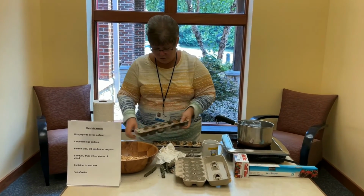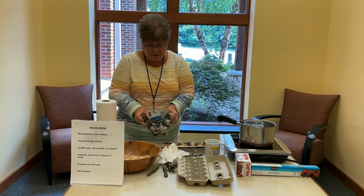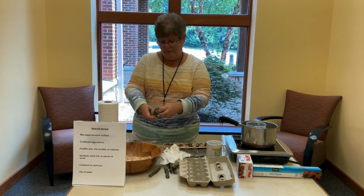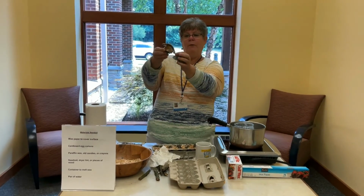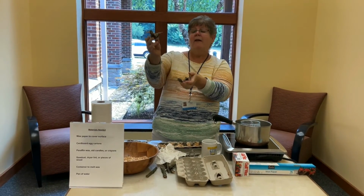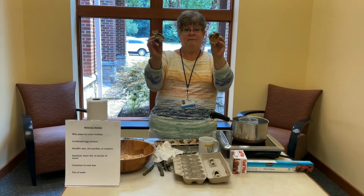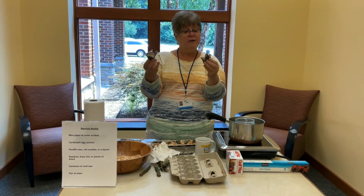And then when you want to use them, break them apart, and you have individual fire starters. Now you can see I have some cardboard of my egg carton that doesn't have wax on it. That's a good thing. I can then use a match and light that part and get the fire started. So if you have one egg carton, you then have 12 fire starters.